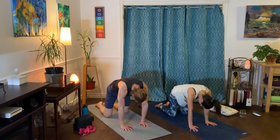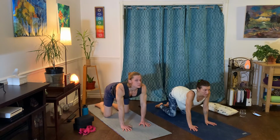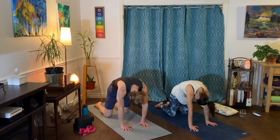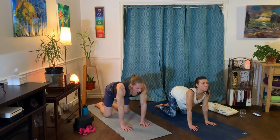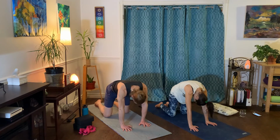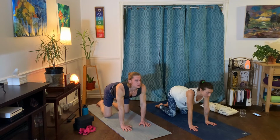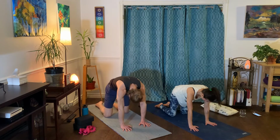Three more long, deep breaths. Increasing the mobility and flexibility of the spine. Moving the spinal fluid. Let's do one more. And then on your inhale, just come to a flat back.